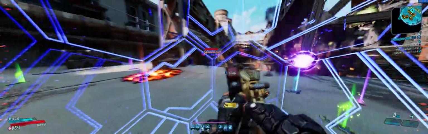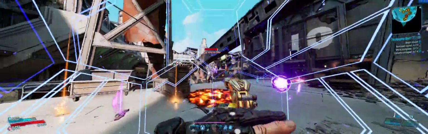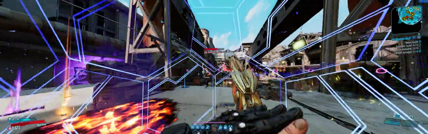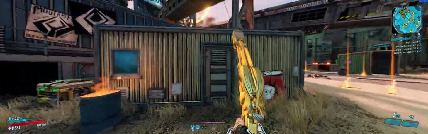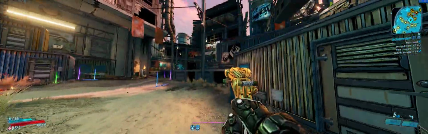I can't see a thing. I don't know why this thing is going through my thing. If I can get a headshot, it would be fantastic. I can't, but I did. Did it kill him? No, it did not. Time to go. Stopgap for the win! As soon as I get my thing back, I'm gonna murder all these guys. Here we go, let's go.